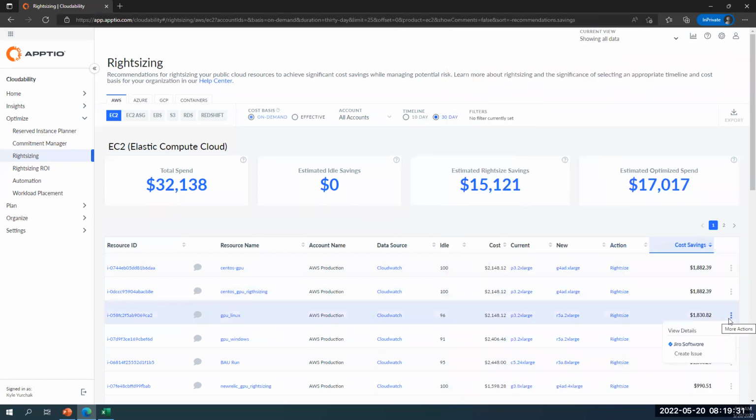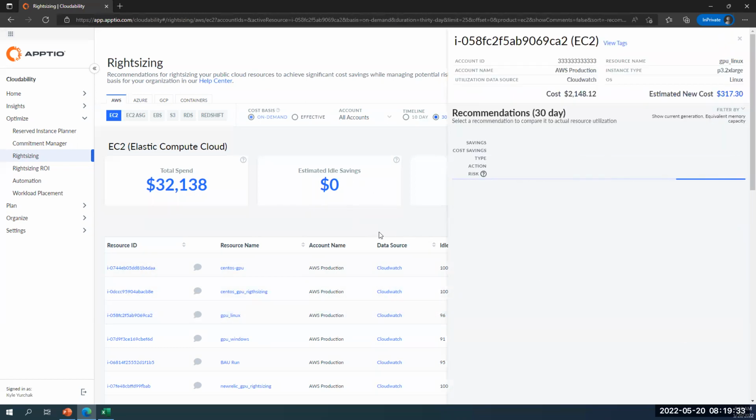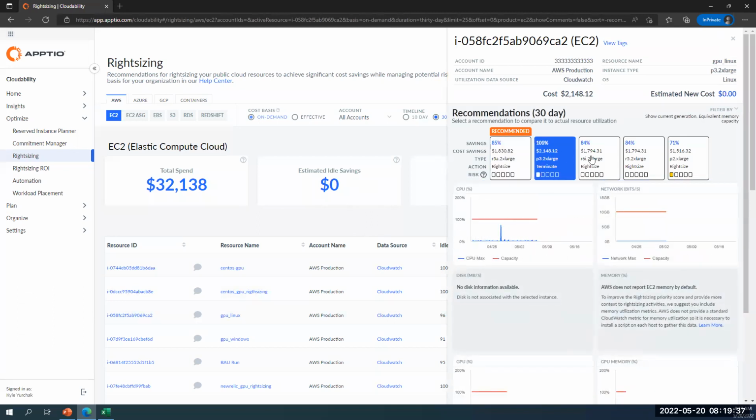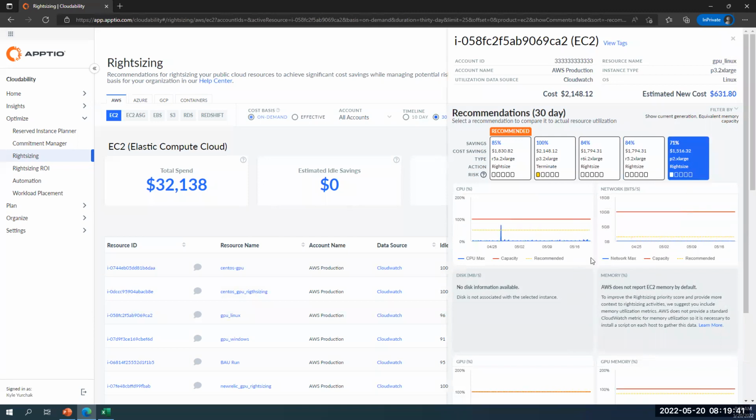Look for one that's 0% idle if you can. Now here we go. So with a spike like that, what we're saying here is that we don't have enough CPU capacity to handle that spike anymore. And so, will that degrade performance significantly?